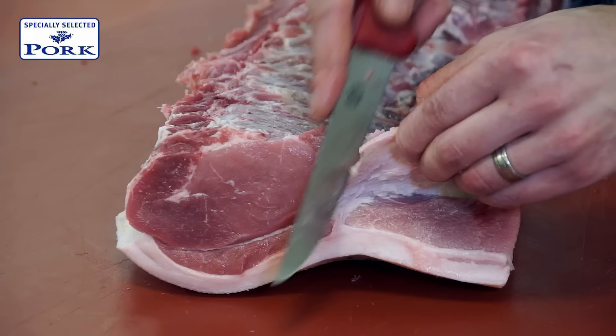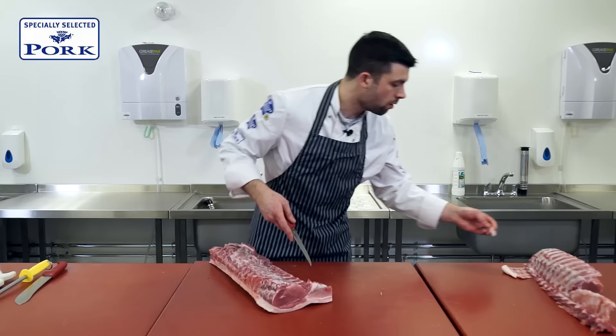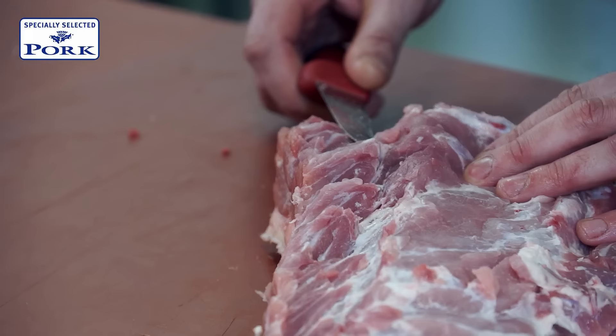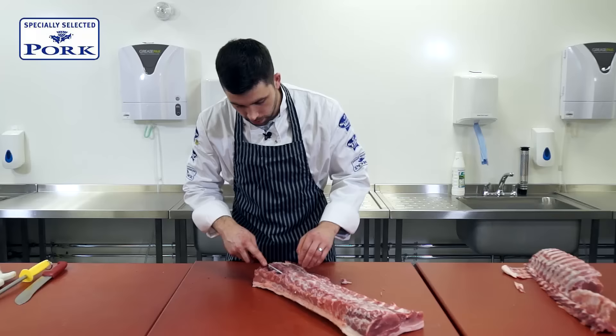The first thing that I'm feeling here is this little bit of shoulder blade that's been left over from where the shoulder was removed, so we'll discard that. Now I'm just running my hand along to make sure all the little bone shards and what have you have been removed. You can see just in here, you get little specks left over sometimes, and we just want to remove that.